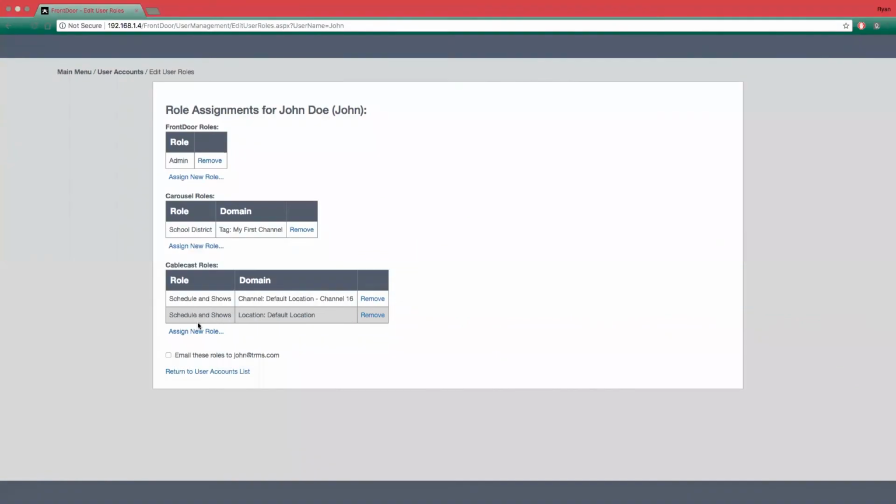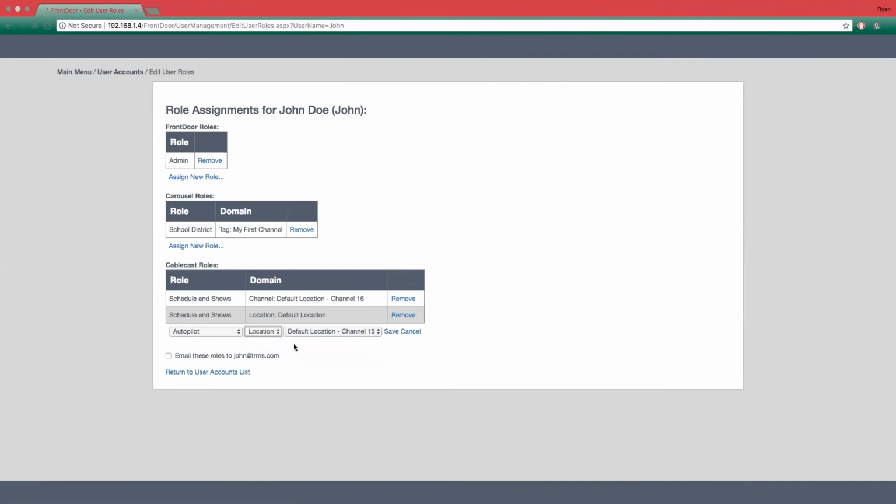So there are ways to limit and restrict access. Now, one thing I see a lot of people do with their Cablecast roles specifically is create the autopilot roles, but they only want someone to be able to do the force matrix or something like that, like their cable operators at City Hall or whatever, so that they can go back to carousel when the program is ending. You can do that as well.